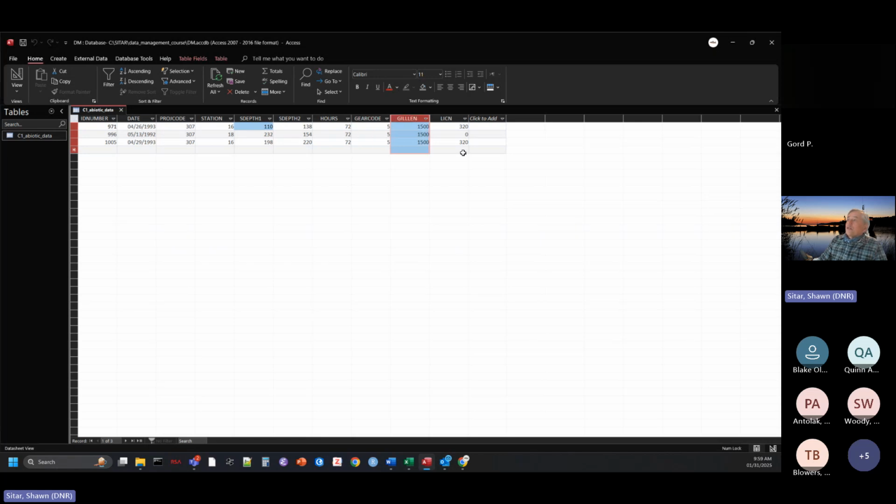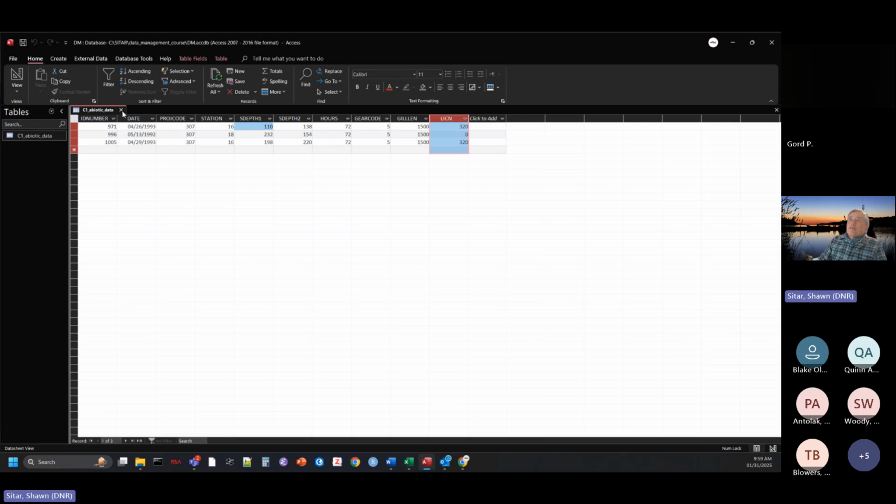And then this is our field for gill net length. So that's 1,500 foot gang of net. And then again, I mentioned to you earlier, this is the collector. So for you, if you have multiple personnel or different agencies collecting data or different teams or crews, you can make this collector. Like I just left that as license, but it probably should say collector. So 320 is one of our commercial operators. That's their license number, but the license 0 is us as an agency. So there's different ways to decide who collected it.